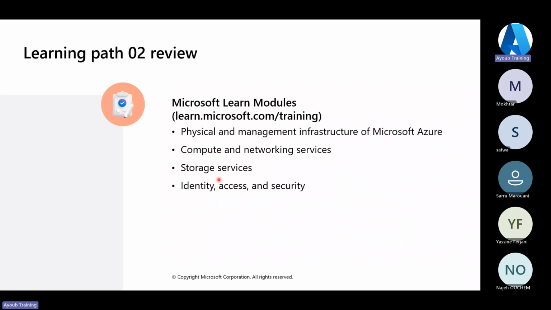Last week we talked about storage services, the storage account and the different storage types: blob, file share, table, container. And today we talked about identity, access and identity security.